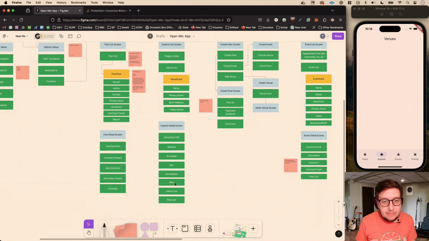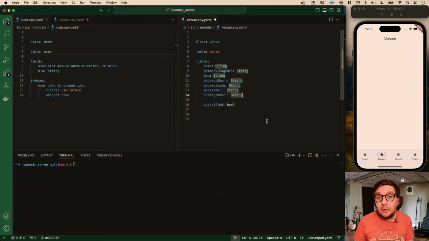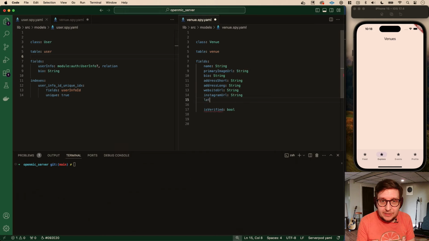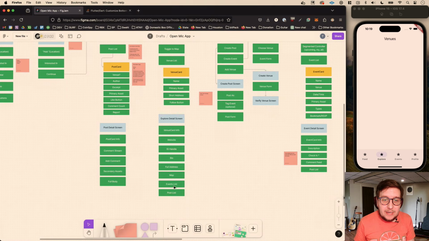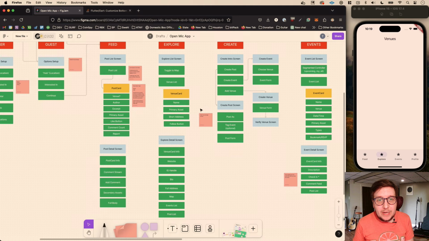We're not going to have something called map. That's just the way to get to it. But in that case, we should be storing a latitude and longitude. I'm not sure if Serverpod has a way to store what's called a point field or geo data. But we can store it pretty safely with just latitude as a double, and longitude as a double as well. All right, cool. Event list, post list. Okay, that's at least enough for us to get going, I think.